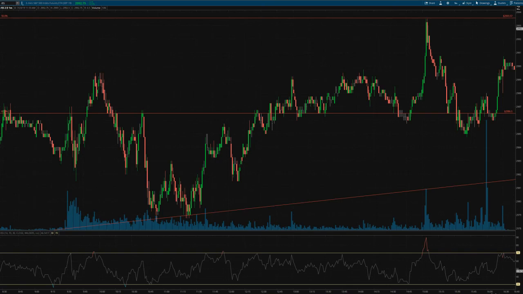Okay, I wanted to share a zero DTE trade that I did on Monday, July 22nd. I wanted to share this one because of what occurred during the day, then what occurred during the trade and after the trade was completed. It speaks to some of the rules that I have for zero DTE and how important they are.